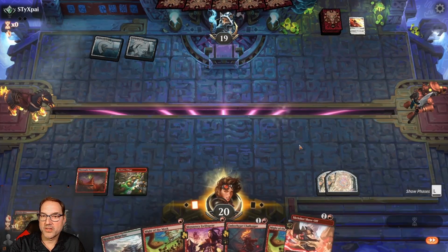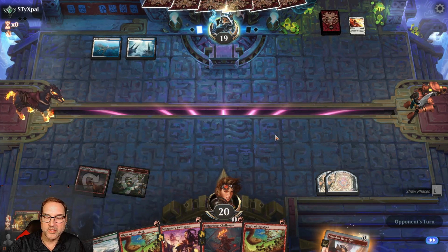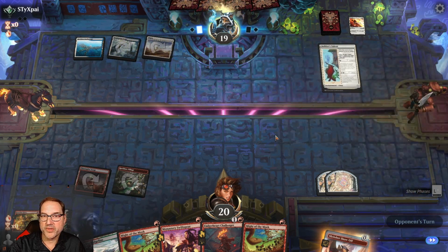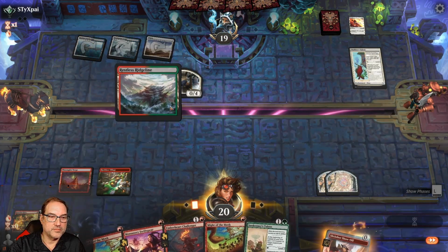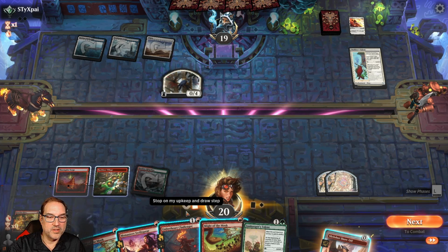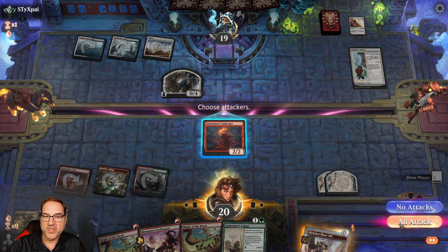And we'll come back next turn with our Emberheart Challenger or our Monastery Swiftspear, and we'll try to get some stuff going there. Looks like we're playing the Azorius control deck. Okay, and that'll get us our green source with Restless Ridge.